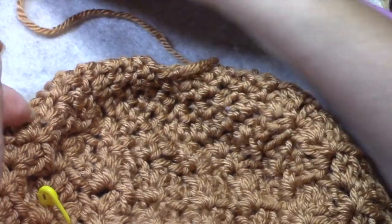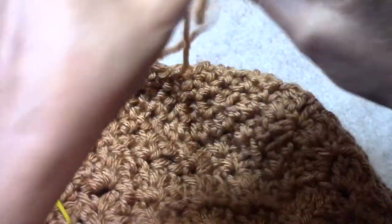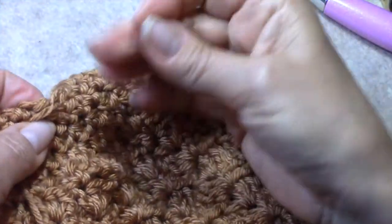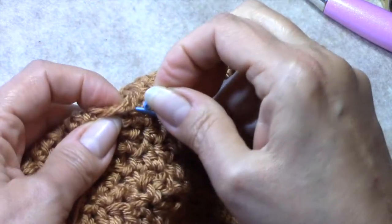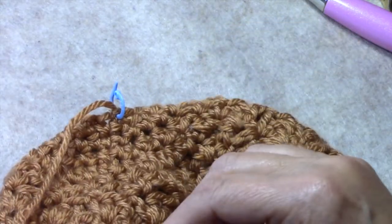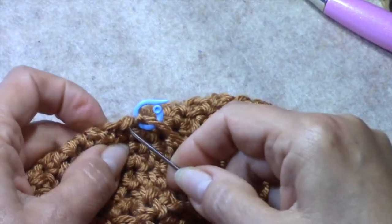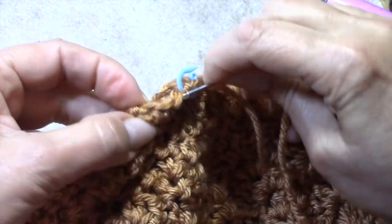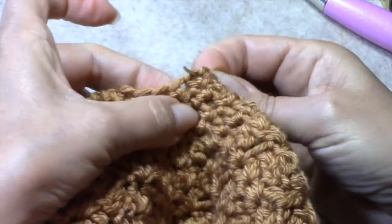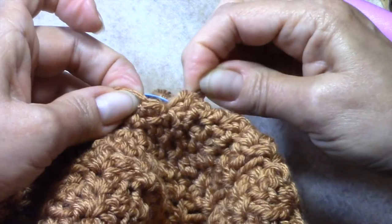Grab yourself a yarn needle that works good with your yarn. Okay. And then I'm going to take a little circular stitch marker. I'm going to insert that into my last stitch. Okay, and then into the next, I'm going to go from front to back, and the next, go in from back to front, okay? Front to back, and then the next back to front.